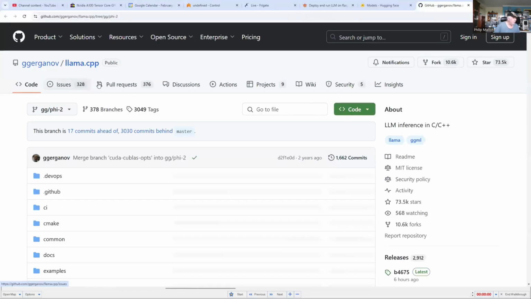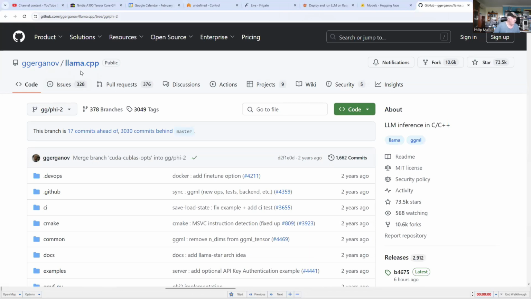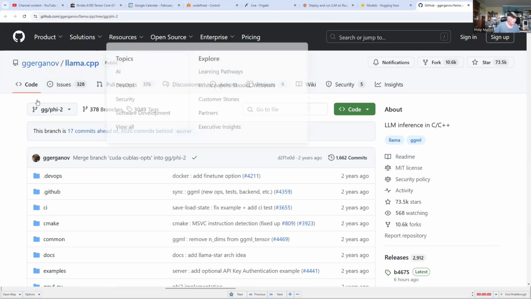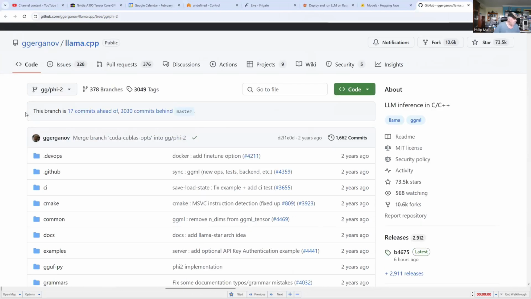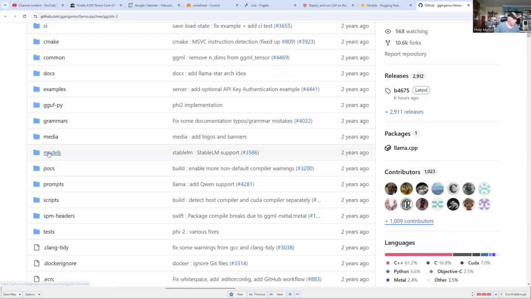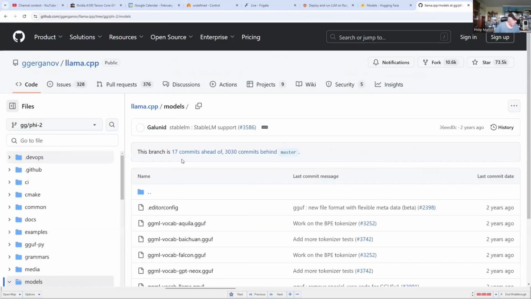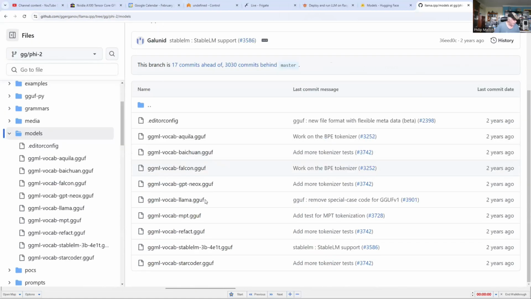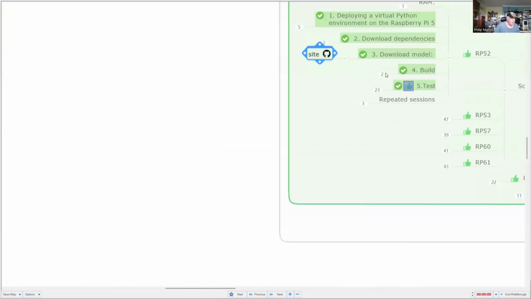Okay, so you can see one of the sources of where the Llama and the Pi came from was from this website. While they do have many models in here, you can go down and have a look at them. We'll just open them up. You can see they're in the format that we're interested in, and most of it is associated with the Llama. We're going to add additional models into this directory, but we have to download that first and transfer that to the Raspberry Pi. Okay, then we go through a build.